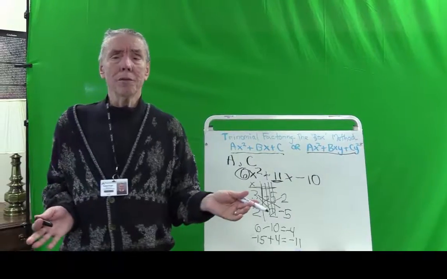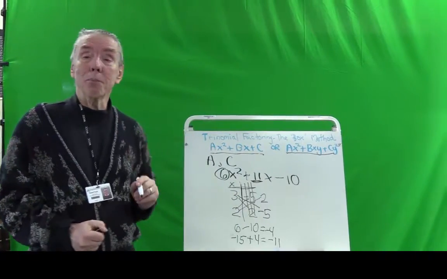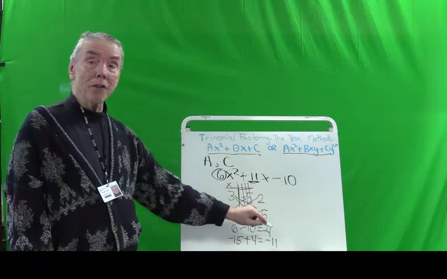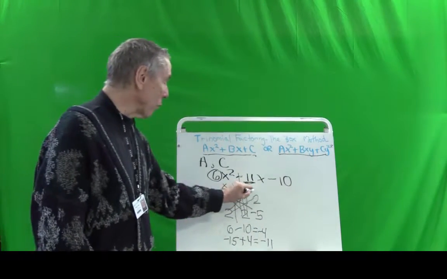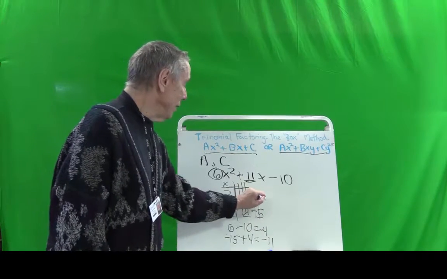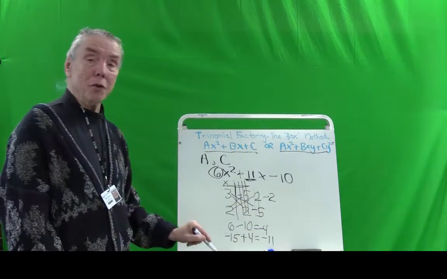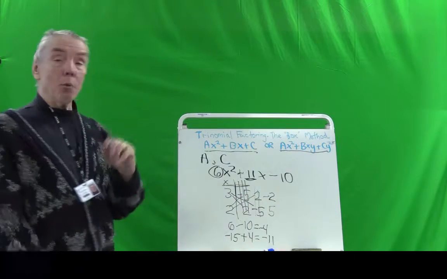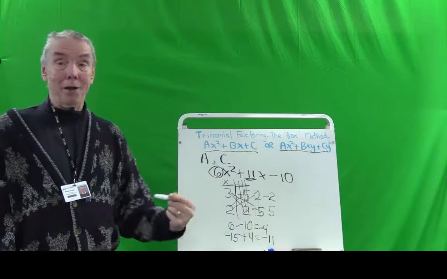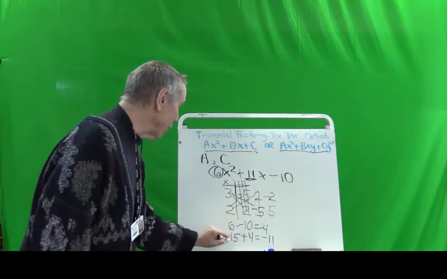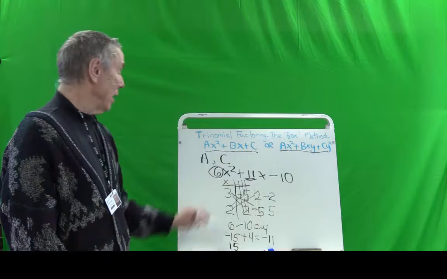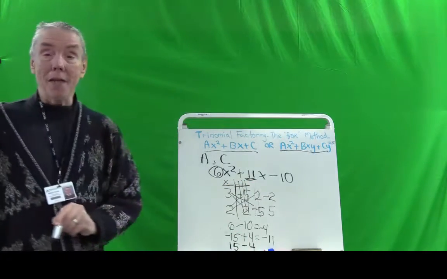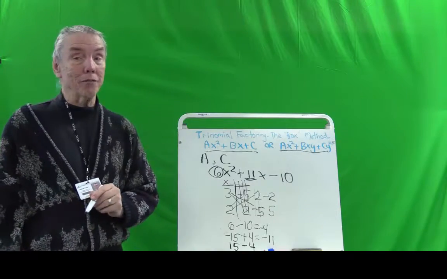So what do we do to fix that up? Very simple. We just change the two signs that we have here. So I'm going to cross it out again, change the 2 to a negative 2, change the negative 5 to a plus 5, and that will give me actually the right X pattern. 3 multiplied by 5 is now 15. Negative 2 multiplied by 2 is negative 4. And that gives me the 11 I was looking for.